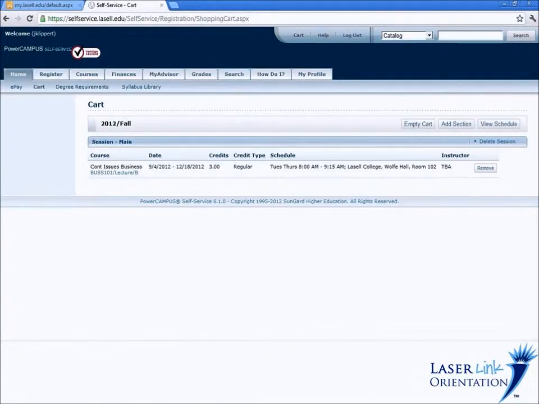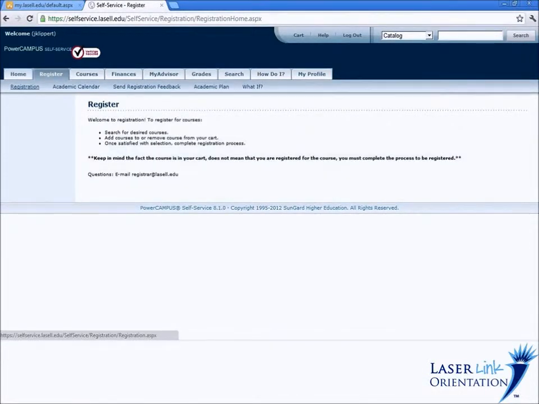And this is your shopping cart essentially for all courses. Imagine if there was not just 1 but 5 different courses. That's going to be my semester layout. So if I'm registering for courses in the fall, imagine if I had 5 courses right here, and I think I'm all set, so I'm ready to go. So I want to register. What I'm going to do is, if you look up top of those tabs, I'm going to go ahead and hit the Register tab because I'm all set here.